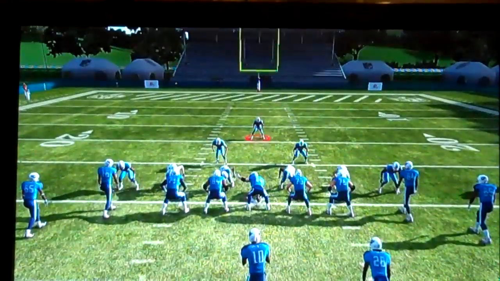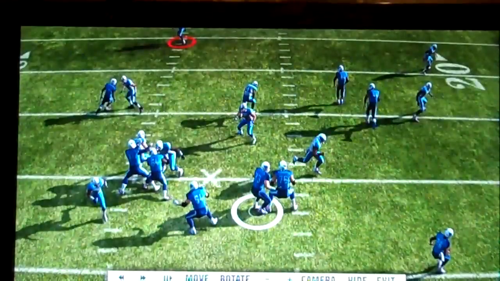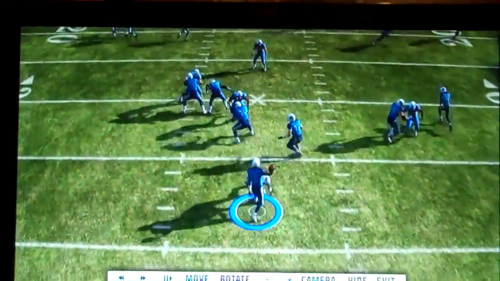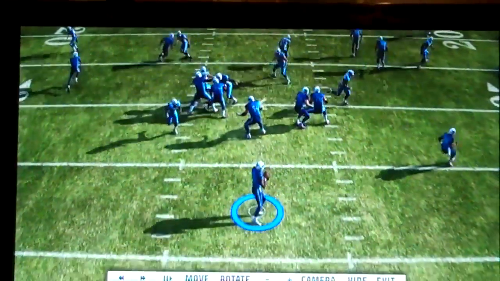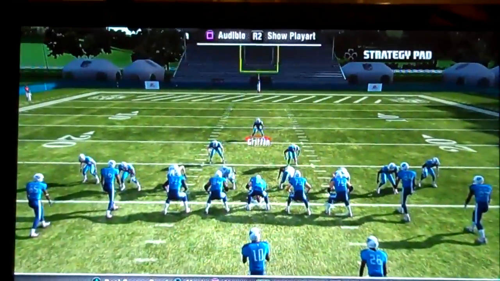And we'll show you that on instant replay. So the contain there, you can see, pulled the guard and the tackle away from the heat and forces the center to try and recover. Center just cannot get there. So a lot of different things you can do with the 4-4 formation.